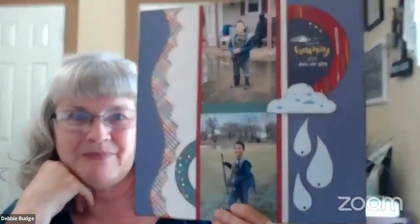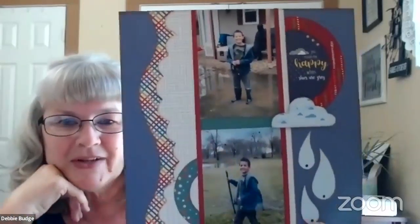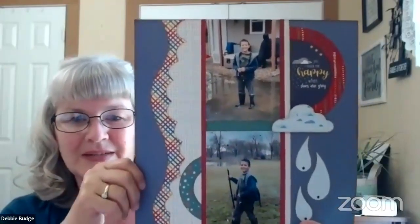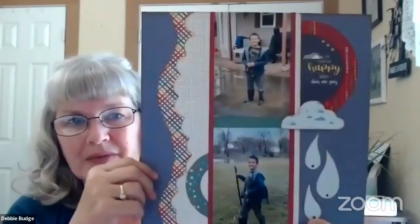Also, the other templates that we got were this cloud and splash a la carte 1 and 2, and that's kind of the sizes, if you can see that. And yeah, the raindrops and the clouds went perfectly. These pictures of my grandson on a very rainy day here in Texas. It kind of did some flooding, but you know, he's 9 years old and loves every minute of it. So he was just out enjoying the rain in his rain boots and was good enough to let me snap some pictures of him. But it was fun to use the cloud and just some raindrops on the side.